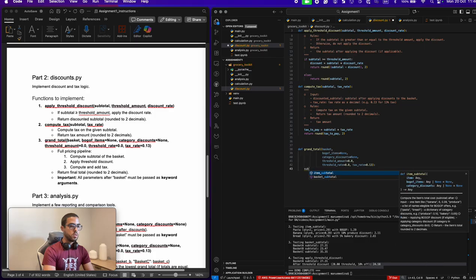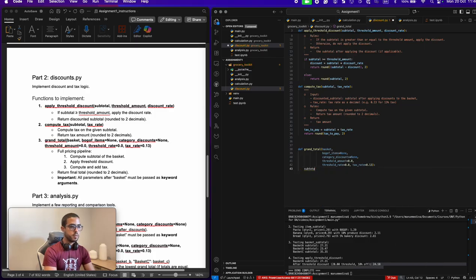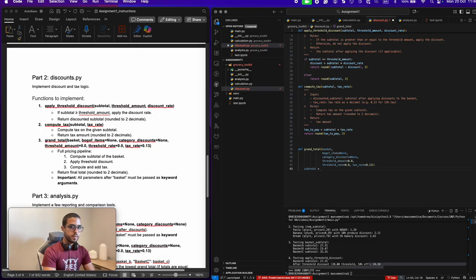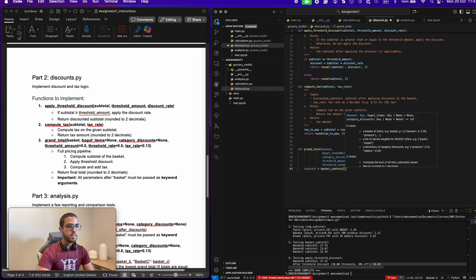So subtotal, it will be basket subtotal, I think was the name. Yes, basket subtotal, and we pass all the parameters for our basket subtotal.